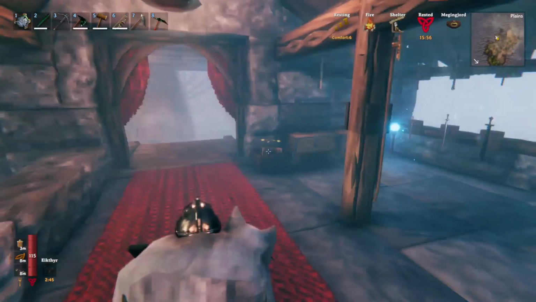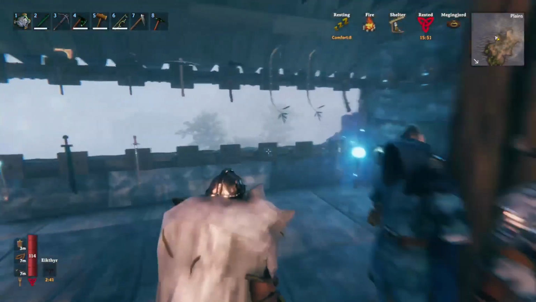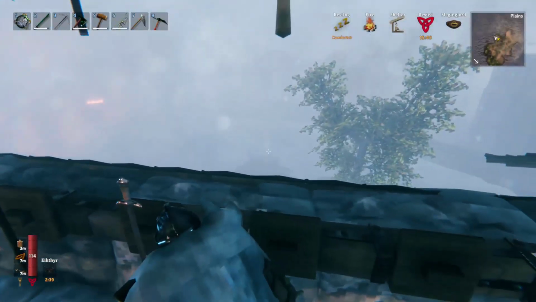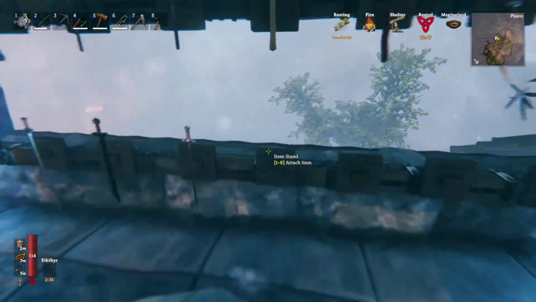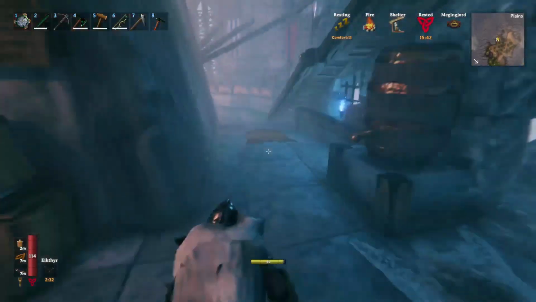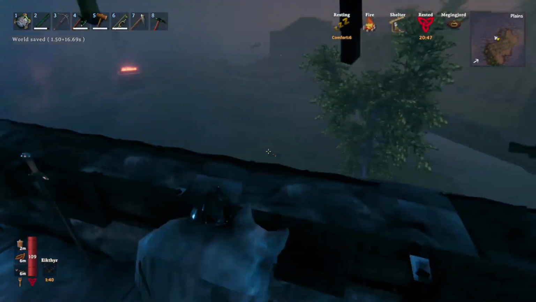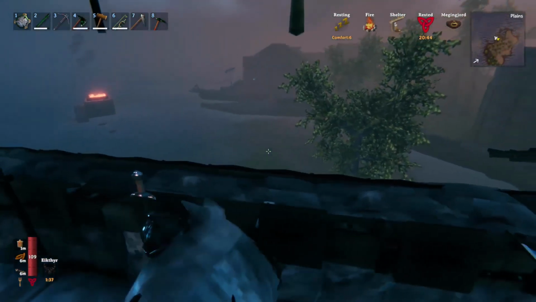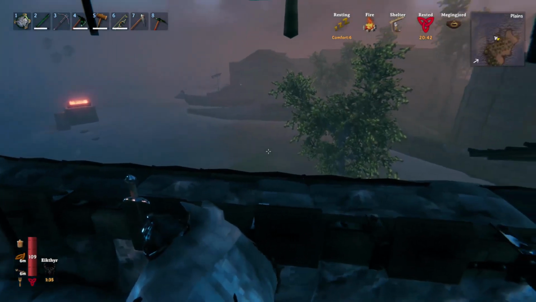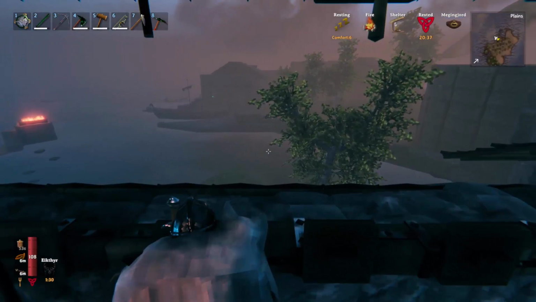Right, new area here, the weapons area, with a nice open view. Unfortunately, it's foggy. Do you know what? We'll come back tomorrow when hopefully it's less foggy. It's going to be a little bit less foggy. That's better, isn't it? Anyway, so this is the view over to the dock house.